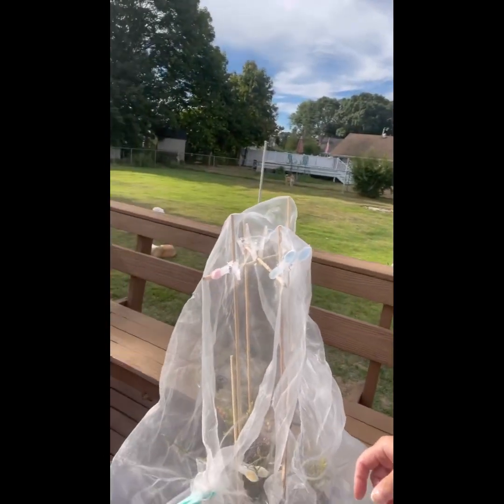So out of all of those larvae that I had, I only had one left. I think what happened, I thought they were crawling out of this thing that I made, but I don't think that's what happened. I think what happened is they got killed by this big black wasp that was hanging around here, and it was huge. I've never seen anything like this wasp.